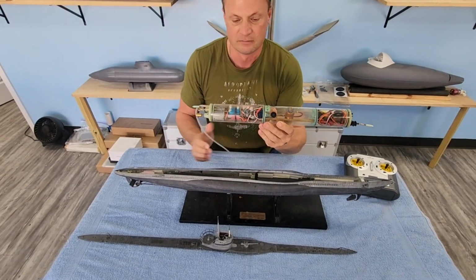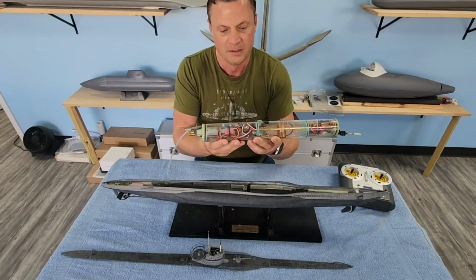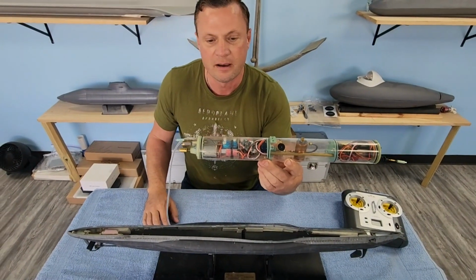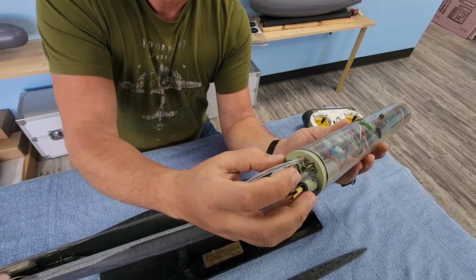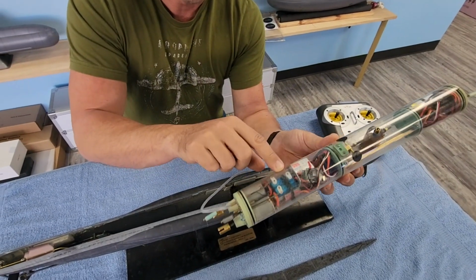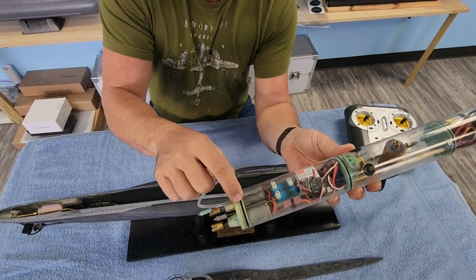So this is our cylinder. Everything is still wet because we just tested it. But that's basically our watertight cylinder, free and clear of the boat. Taking a quick look at that, we can see our output shafts for the motors, outputs for rudders and dive planes. There's a spare servo in there and a spare servo linkage seal.